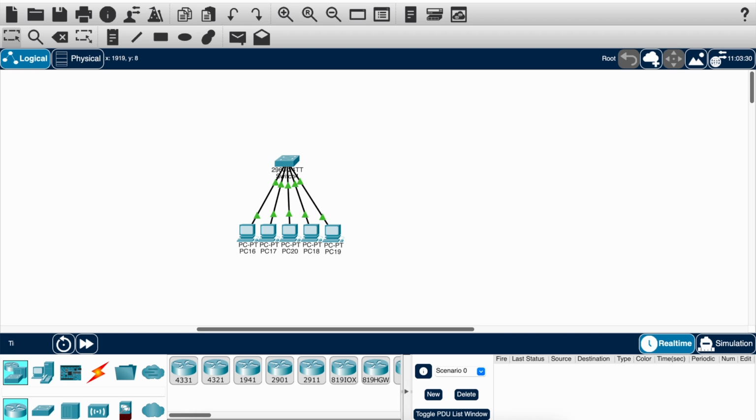Before we dive deep into VLANs, let's take a look at this basic LAN topology here. As you can see, we have a single switch with some PCs attached to it. To help understand the concepts of VLANs, a LAN includes all devices in the same broadcast domain. So in this kind of topology, assuming no VLANs are configured, this is considered as one broadcast domain. A broadcast domain is a part of the network where a broadcast can be received. So for example, if a broadcast packet gets sent out on this network, all hosts will receive and process that broadcast packet. So in a way, you can think of a LAN and a broadcast domain as the same thing.